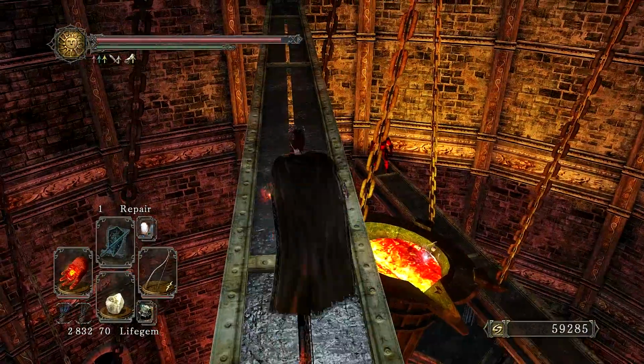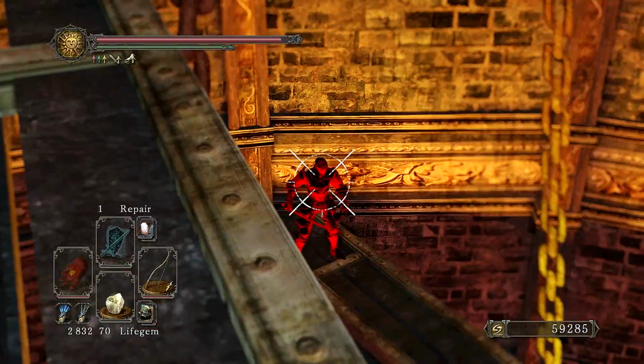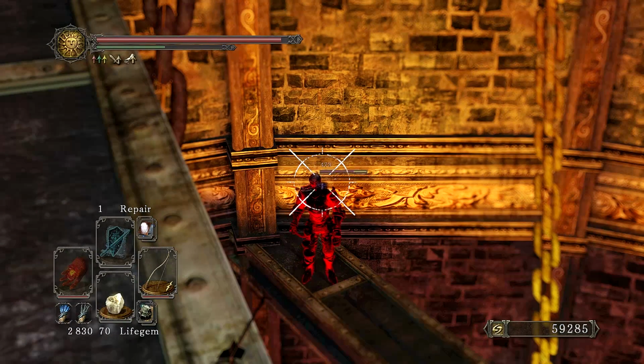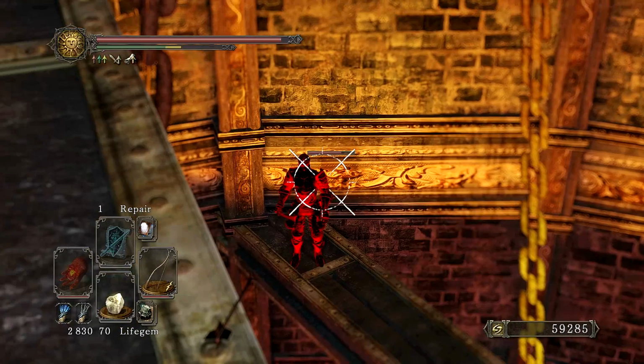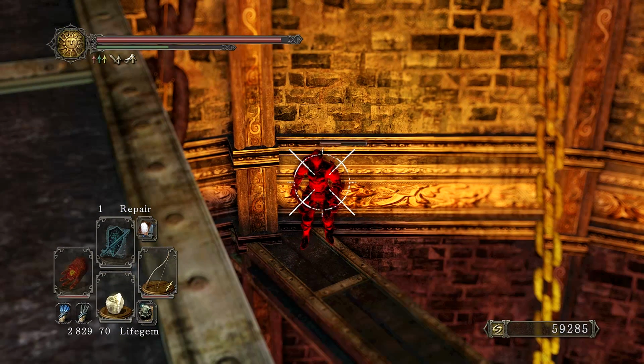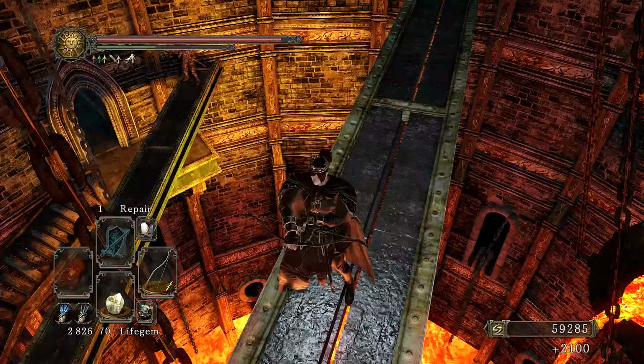As long as you have a moveset that doesn't do too many horizontal sweeps, you should be fine. The next change is this extra Alonne Knight here, who is on the catwalk with the smelting pot in the middle of it, where you pick up the covetous gold serpent ring. Fortunately, his aggro is pretty derpy, and once you hit him with an arrow, most of the time he's just going to back up against that wall and you're free to take him out with range, or hop down and risk your life. I'm not your mother.